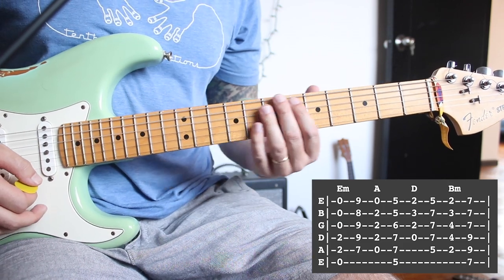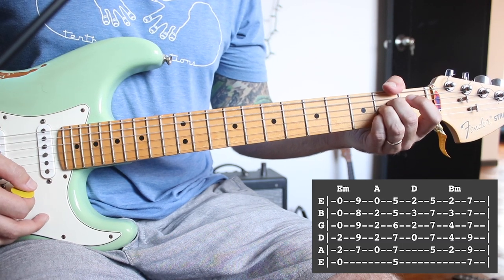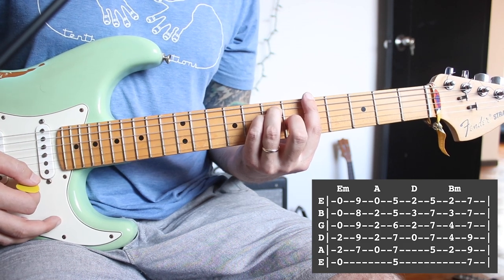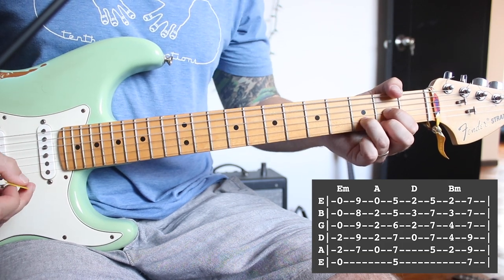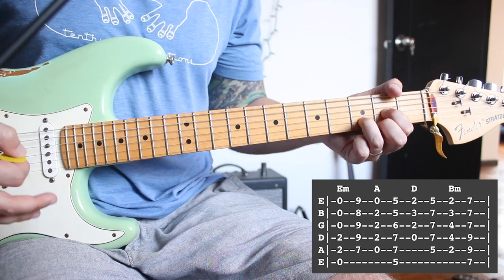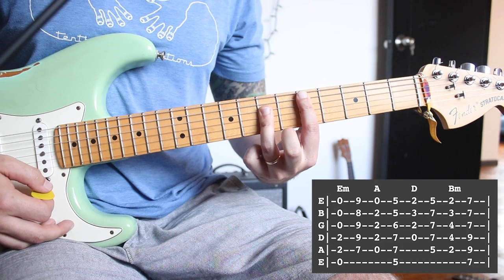You're going to need an A major. Easy open chord. The bar chord would sound great as well. You're going to need a D major. I think that the cowboy chord version of this, which is what we're going to use, is the easiest, kind of sounds the worst, and this D shape actually sounds a little better.